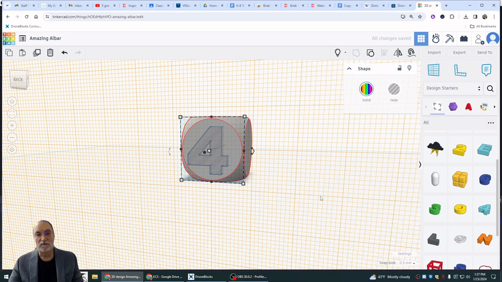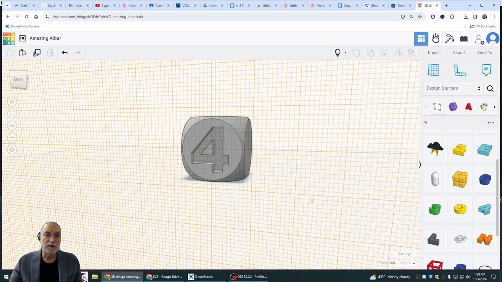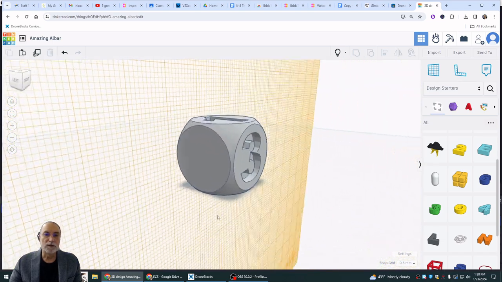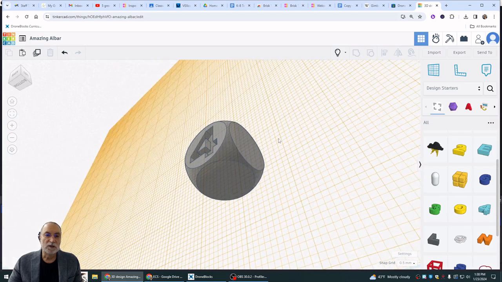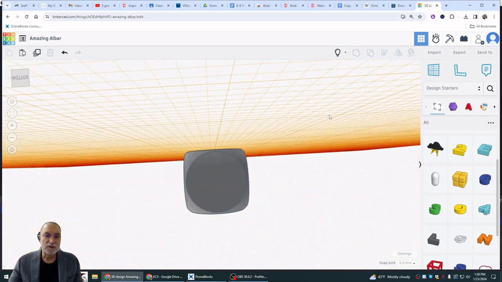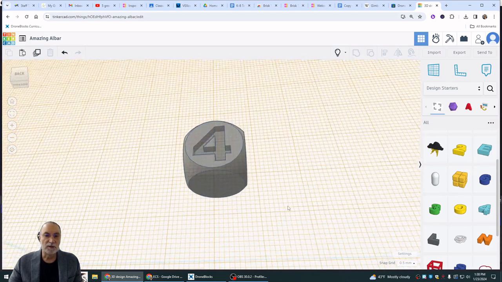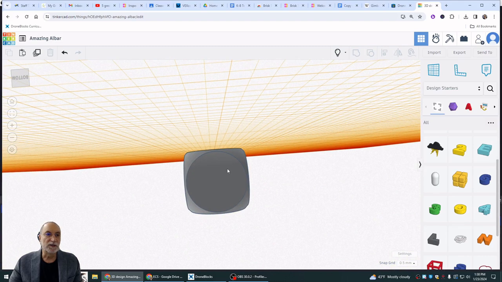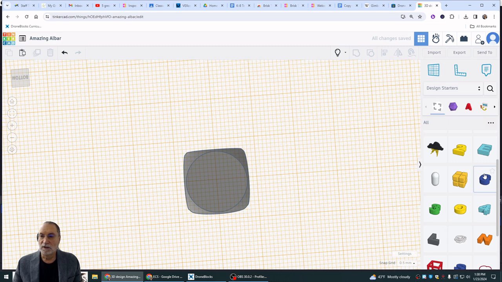So now we have a 1. There we go. We have a 1, we have a 3, we have a 4. We want to put a 6 underneath here on the bottom. So we're going to come up right like this, make sure this says bottom, come over here and grab our work plane and put a work plane there. We're going to grab this over here, the 6.